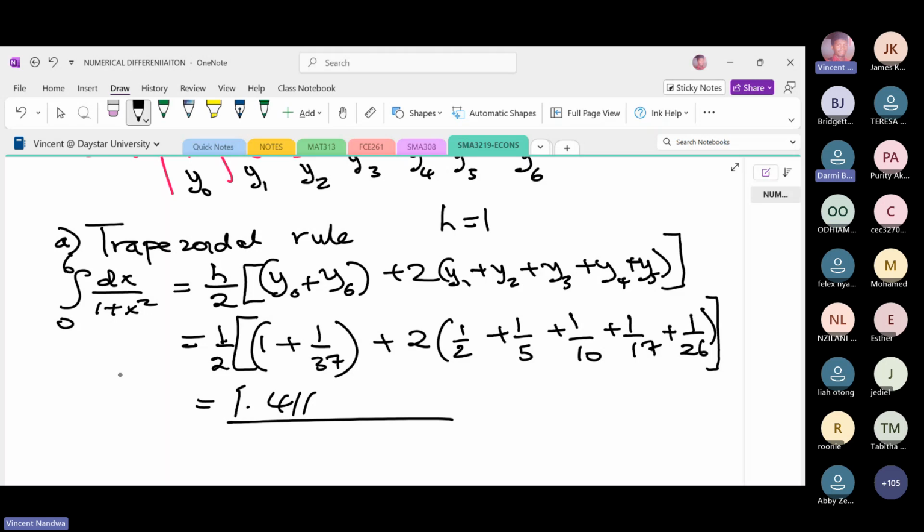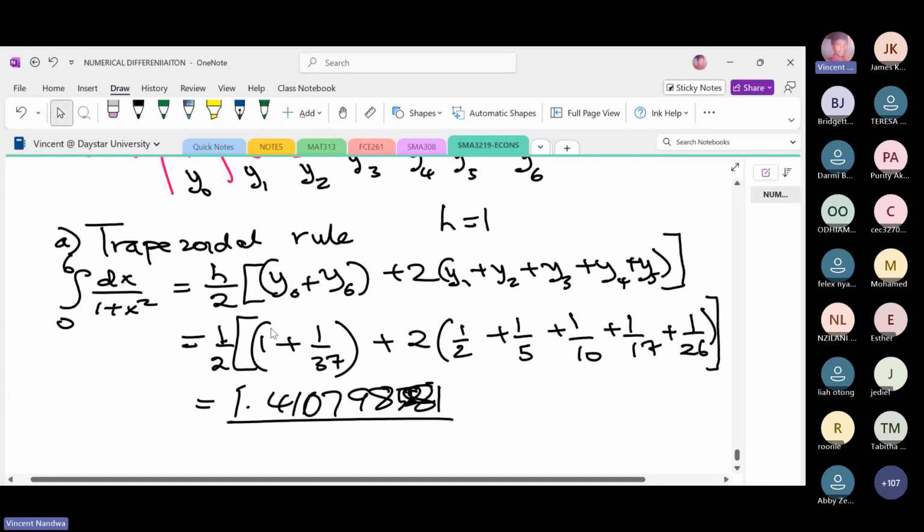1.41007798985155281... after this 9, 8 followed by 581. So you write all the digits. There is no rounding off unless you are told to do so when you're solving all the numerical methods problems. Because our main objective of doing this is to reduce errors in computations. When you round off, then you're introducing round off errors, which we don't want.